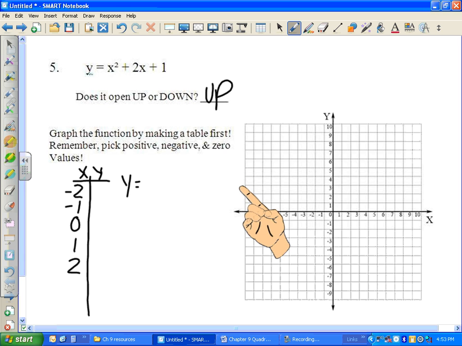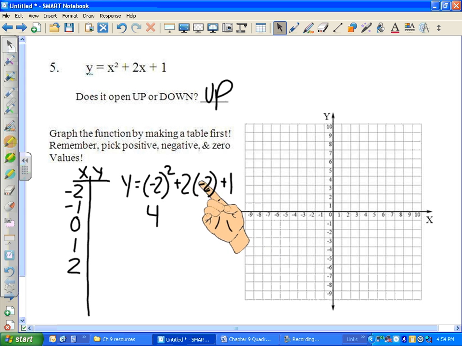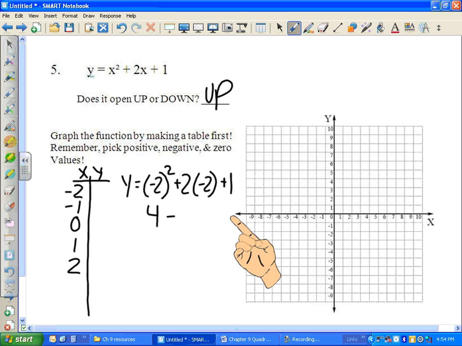Y equals parentheses, -2 squared plus 2 times -2 plus 1. I like to use parentheses, I told you, so you better be using them too. Okay, now we're going to work it out. What's negative 2 times negative 2? Positive 4. What's 2 times negative 2? That's negative 4 plus 1. What's 4 minus 4? 0 plus 1, 1. There we go. Got that one done. Okay, copy that down. Pause it if you need it. I'm going to erase it because I need room, okay?